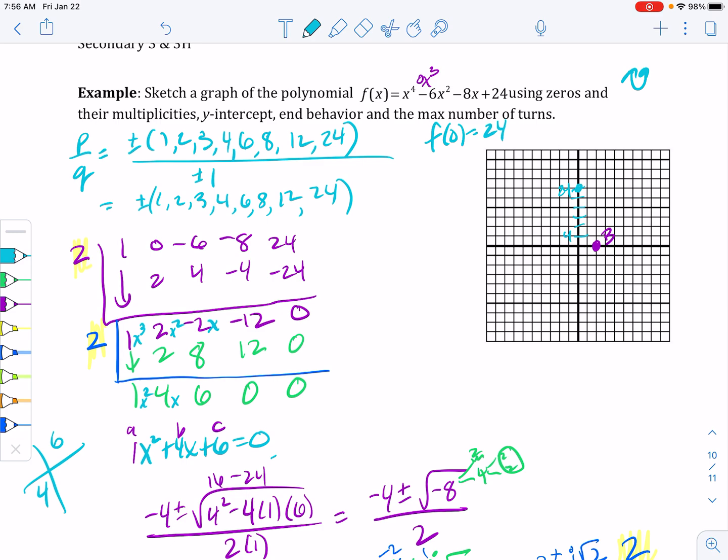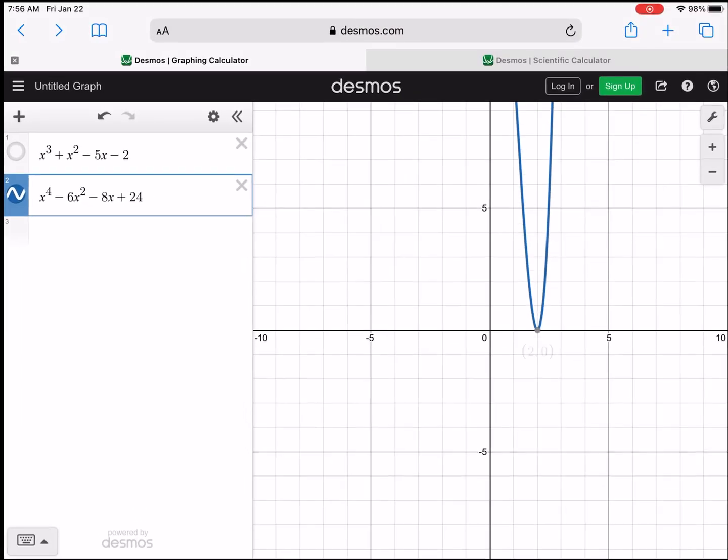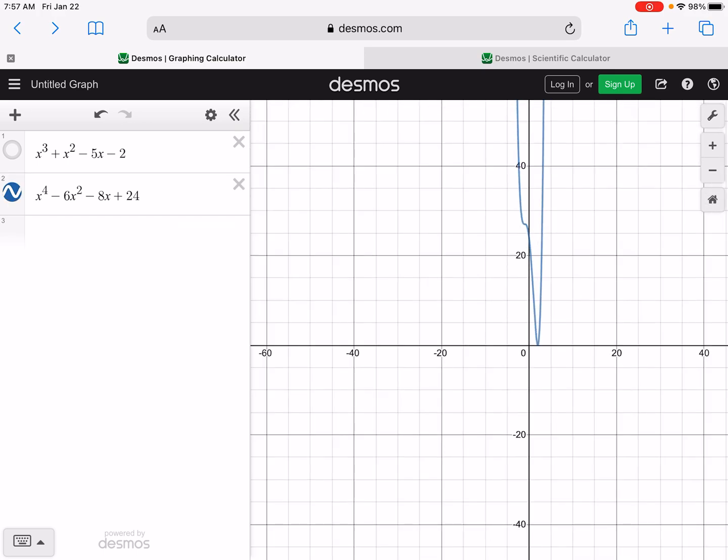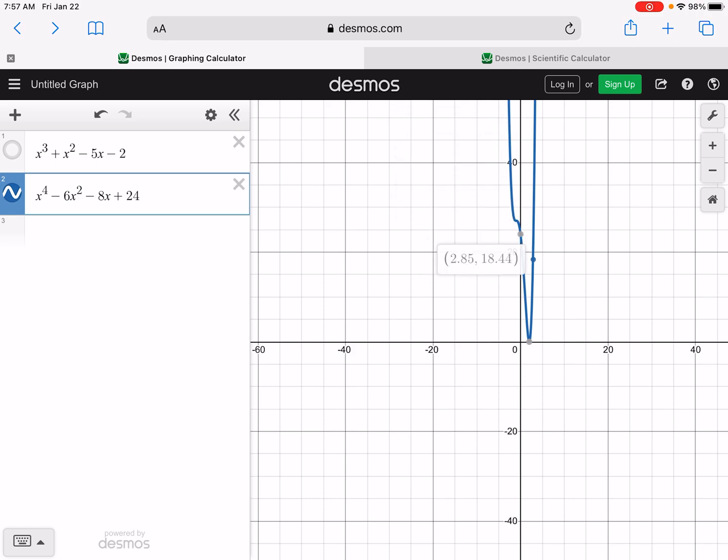Okay. So then I'm going to create my picture. Now that I've got my y-intercept, I know my end behavior, and I have all of my x-intercepts that I've put here, and I'm going to create a picture. Oops, I missed. Now, there's nothing to say that I don't have this little part right here. We've looked at the graph over here, so we have an idea of what it looks like. I mean, we could scroll out. Also, see, look, over here, we've got this part here.